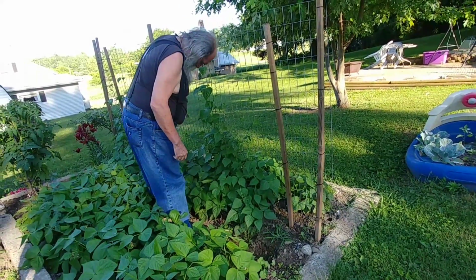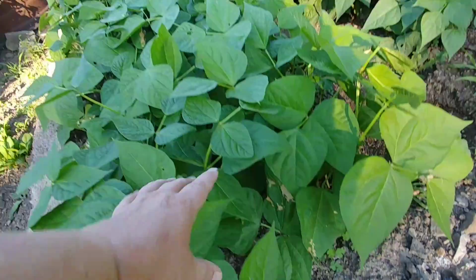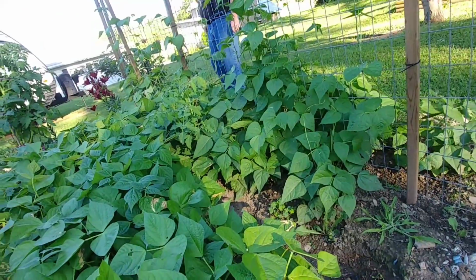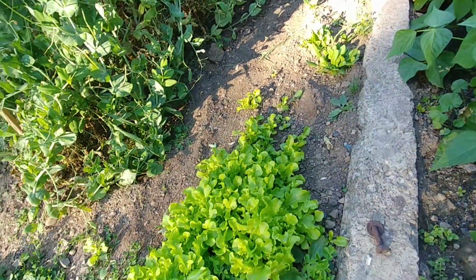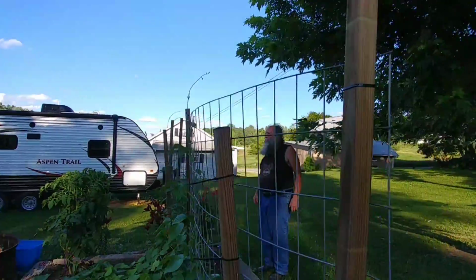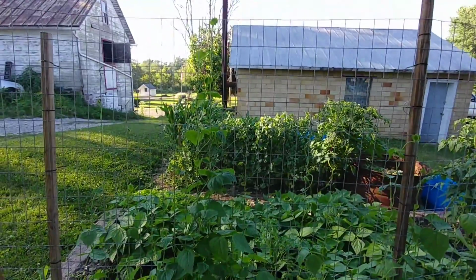Right, there's one. It's not big enough. Not long enough yet. But these here are fixing to bloom. Yeah. And these are the bush beans, and those are the pole beans. The pole beans are three weeks older, at least. Hey, we finally got a little spinach and some lettuce. Look at these. I mean, they're above the pole. And then they start back down. We are so blessed.